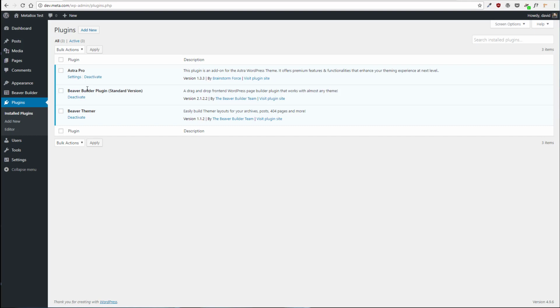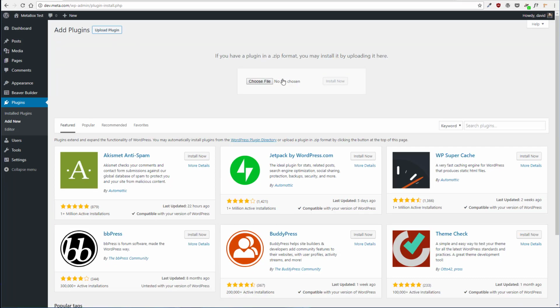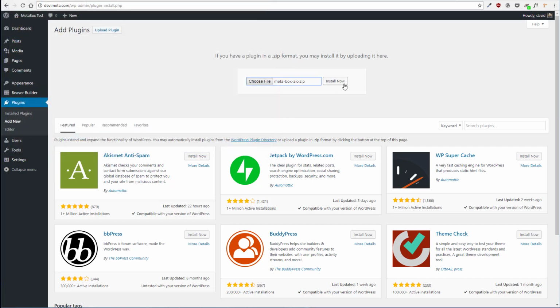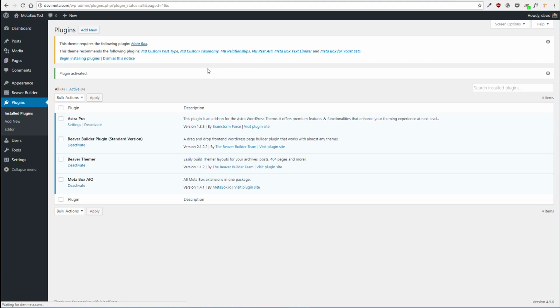So now let's install MetaBox. So here's the MetaBox all-in-one. Okay, when you install that, it's recommending that you install these free plugins from the WordPress directory.